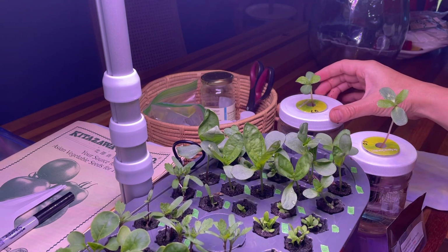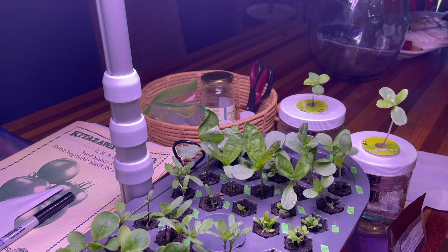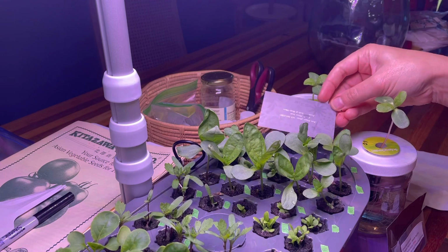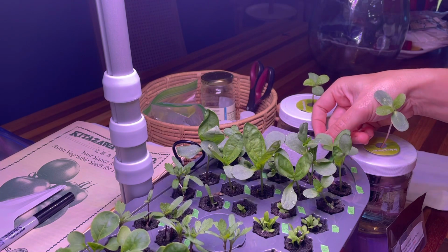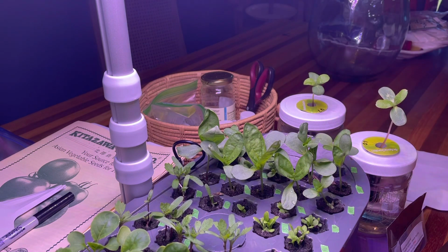And again, here's just a little comparison of my cracky jar sunflower plants. And here I am. I'm just placing a business card to cover the little holes so that the sunlight doesn't get in and grow algae in the water, infecting the other plants.